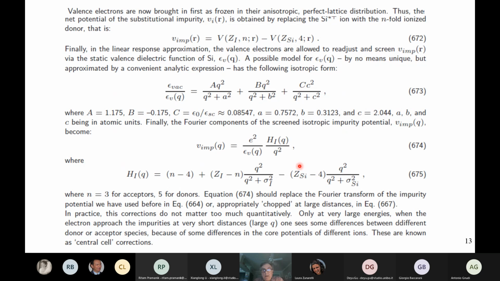So you have to go to higher energies. This is related to what is sometimes called central cell corrections, which may have to do instead with the distortion of the lattice, because this clearly will happen if you dope n-type silicon with antimony rather than phosphorus. Clearly there will be some distortion of the lattice around the antimony because it's a big ion, and so this may lead again to some deformation potential like component of the scattering potential.